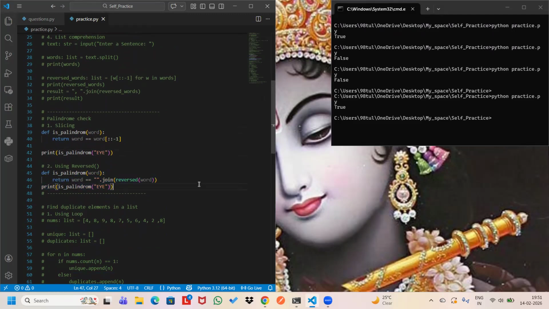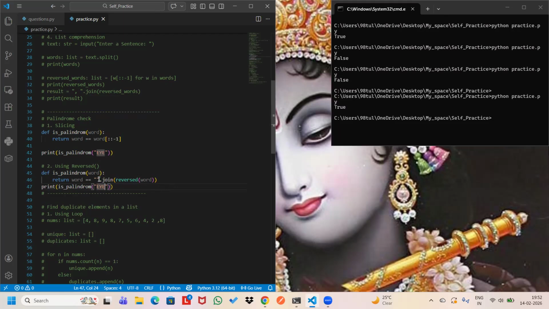So what I'm doing over here, the function is the same, and this time I'm going to use the join function, and in the join function I'm using the reversed method. So what will it do? In this approach, the word which you passed, it will join in the reverse order. So that means the last letter will come first, that means E, and then Y, then E again. So after getting this, it will reverse and then join with the join function.